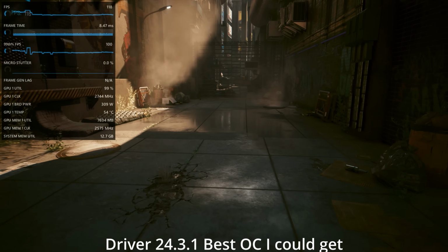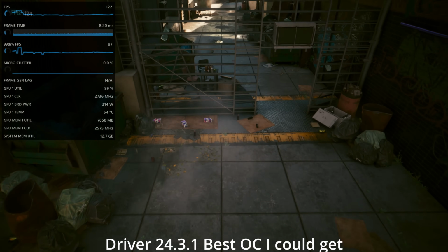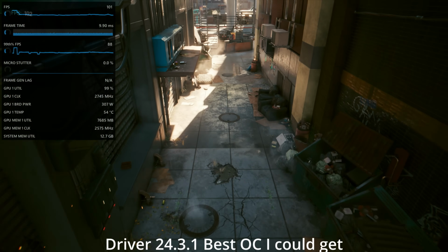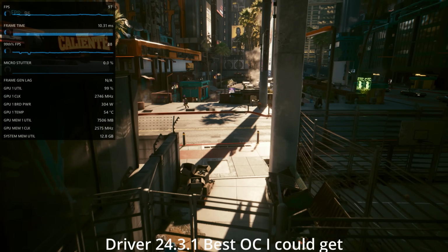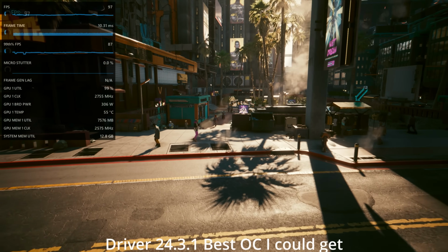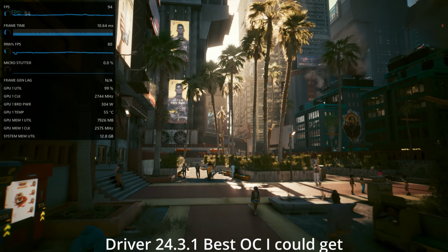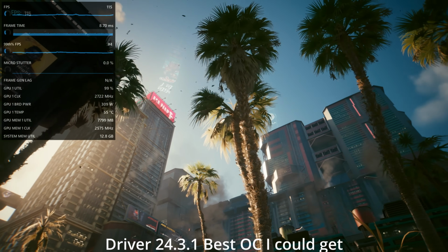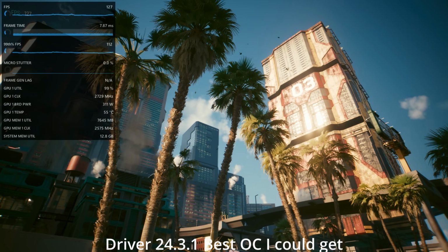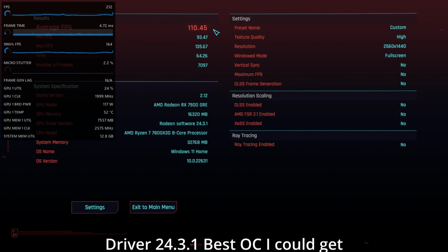So this again is the result of the highest I could push my memory speeds stably, which remember was getting us around 104.5 frames per second on this built-in benchmark run. We've now increased the power limit, taken down the undervolt a little bit, and pushed up the GPU clock speeds, and the overall result has seemed pretty stable in Cyberpunk, but again, I haven't fully stress tested this in a wide variety of games or anything like that. But we can at least see what we were able to achieve. So I'm getting 110.45. Overall, that's pretty interesting.